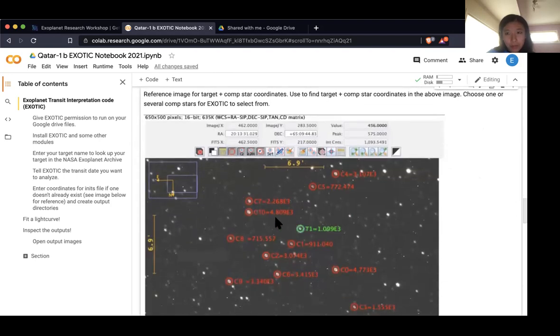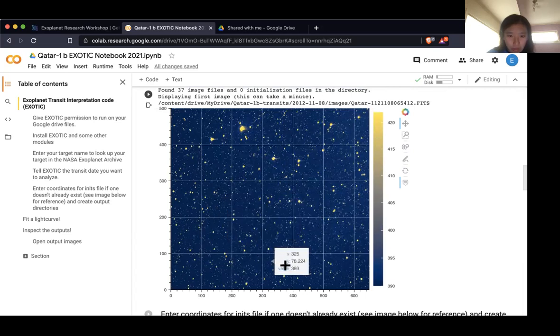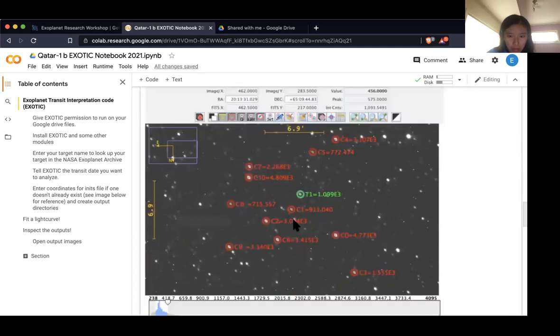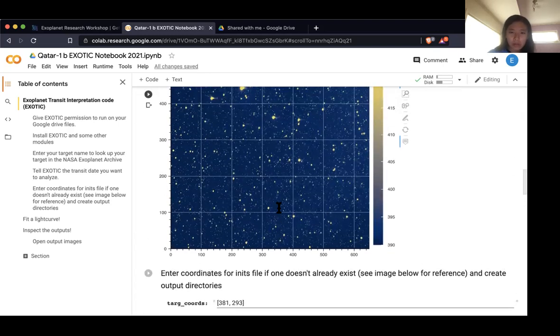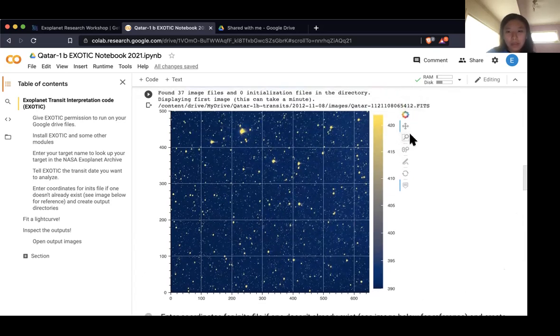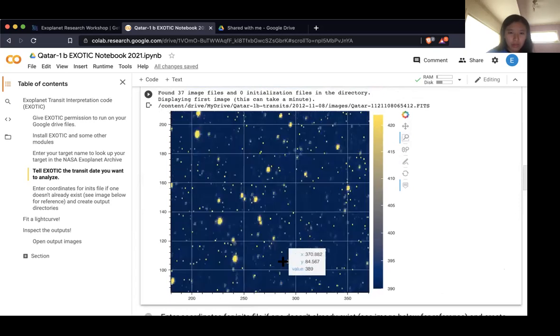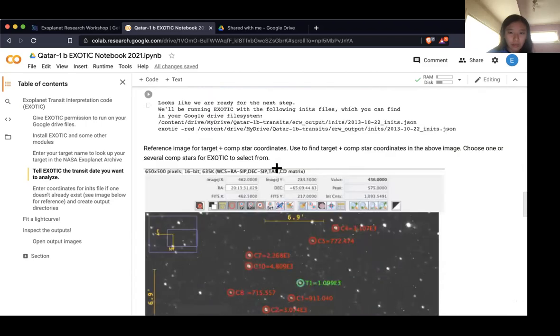If I try to match these stars up here, you can see down here there's this little pattern that matches up with this pattern right here. That's what I use to identify. You can use something else, but that's what's been working for me. What I can do after that is do this box zoom. I select this area right here to zoom in, so it's easier for me to find the coordinates.